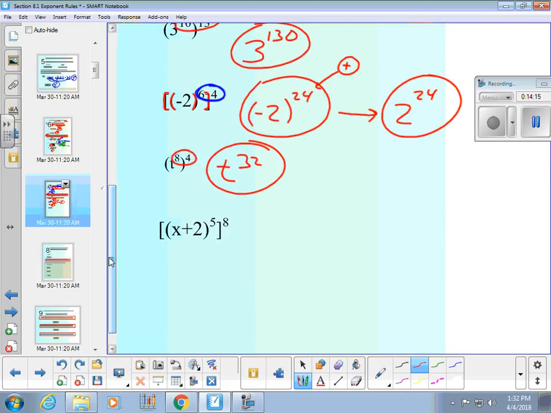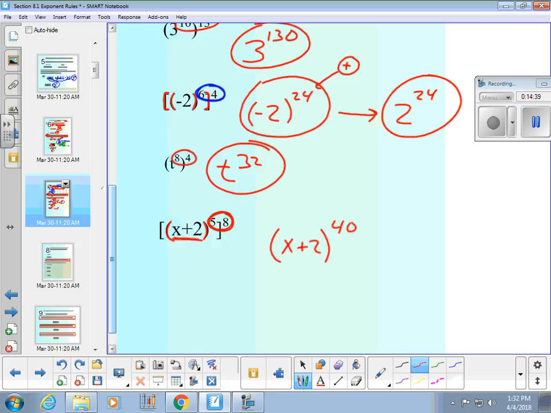And that last one, we're going to learn next year in intermediate algebra, there's a way to deal when I have something like x plus 2 in the parentheses. But right now, just know, like even something like this can be your base. So that's really our base, x plus 2. Notice that I have 2 exponents. I'm just going to multiply those together. I'm going to keep the x plus 2 as my base.